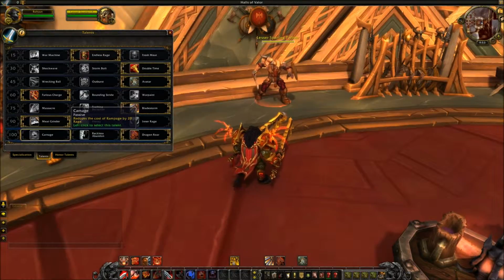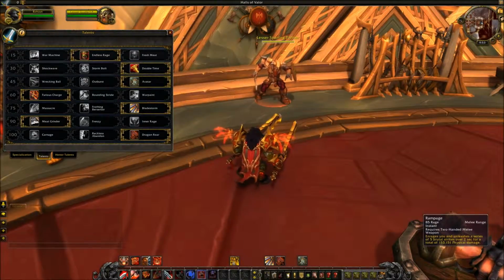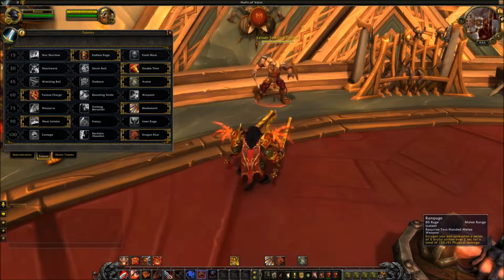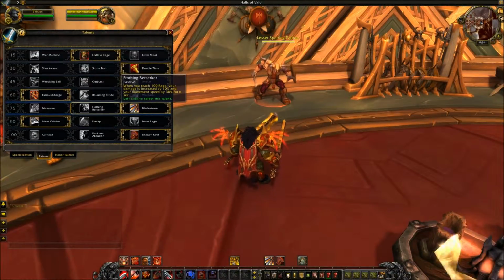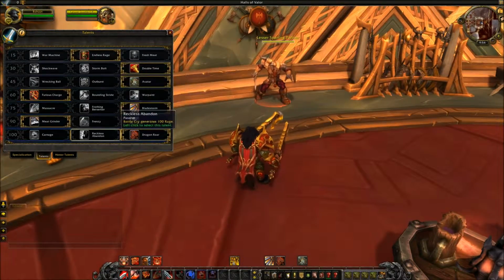First is Carnage, though. It reduces the cost of Rampage by 20 Rage. This is huge because Rampage costs 85 Rage, and if you're able to bring it down to 65 Rage, you're going to be able to do a lot of damage very quickly, which is pretty good. Though you have to understand that it also cancels out things like Frothing Berserker, in which you're trying to hit that 100 Rage gap and then dump it quickly. So, kind of trade-offs there.